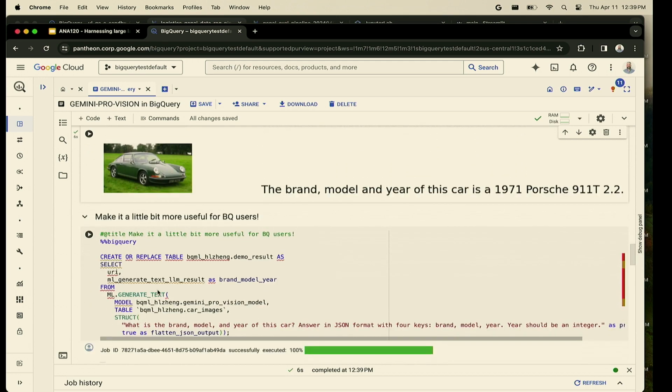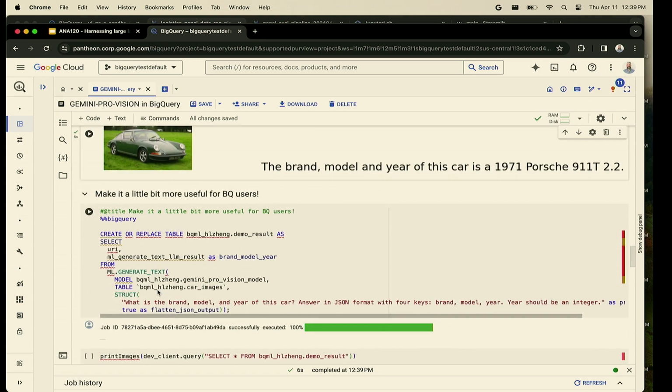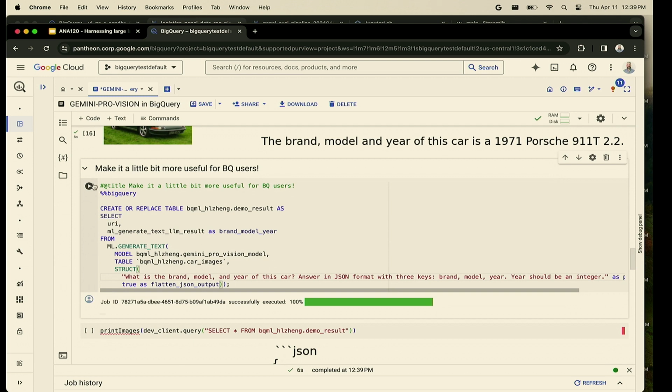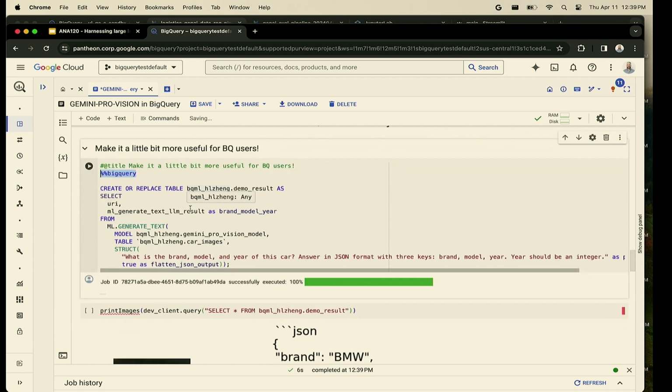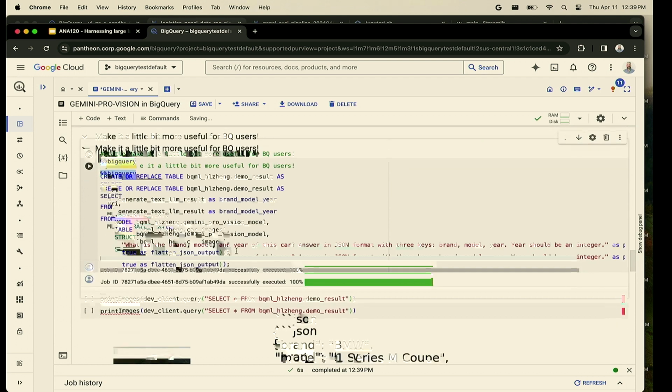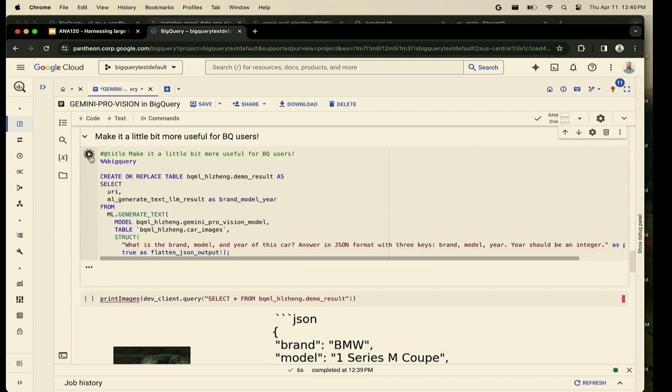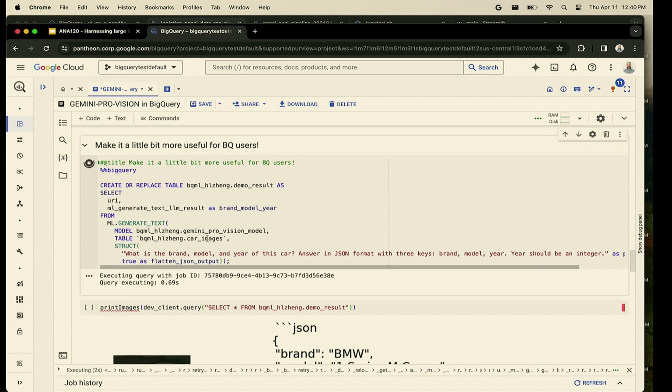From here, I'd like to make it much more focused around formatting that data. Rather than having free form, I want to flatten it into a JSON and actually use that for additional downstream analysis. In this cell, you can see we're now using SQL, because I've used BigQuery here and turned this into a SQL cell. Again, just a handful of lines of SQL, passing that object table in, then asking that same question, but making sure I flatten it into a JSON output. And here we go, I'll run it in real time.